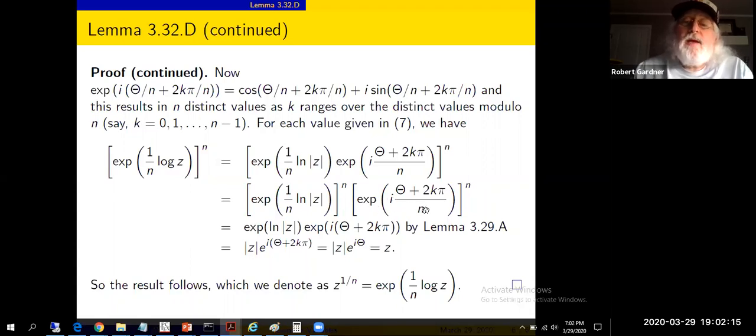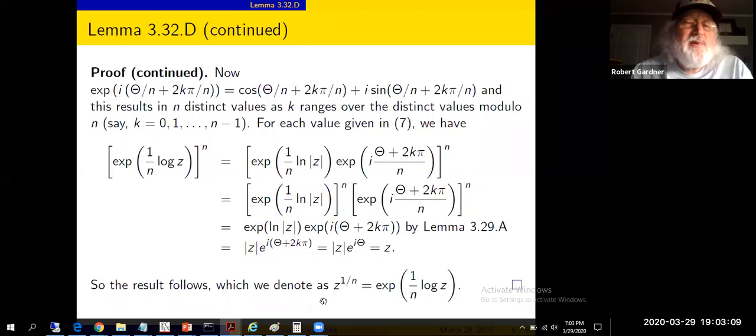Here, we're exponentiating. We've got the n. We could treat this as repeated multiplication and do the addition inside the exponential function. Effectively, the n exponent cancels with the 1 over n in the exponential, producing e to the i quantity principal argument of z plus 2k pi. Rewriting it in terms of the exponentials, the 2k pi, there's an i out front, will just produce multiples of 1. So we get e to the i capital theta, e to the i principal argument of z. And hey, mod z, e to the i principal value of z is z itself. And in fact, each of these numbers raised to the nth power does produce z.